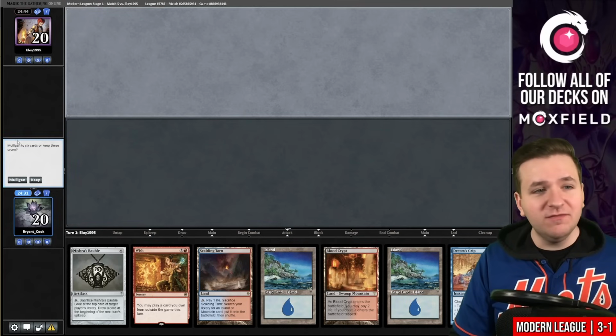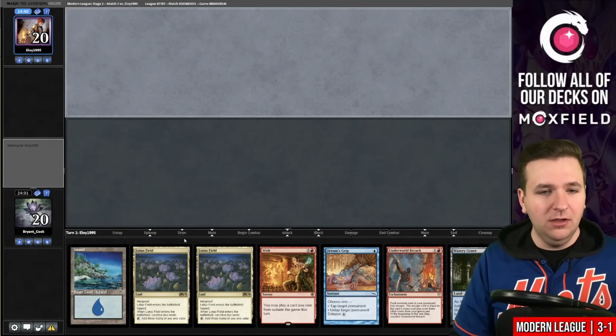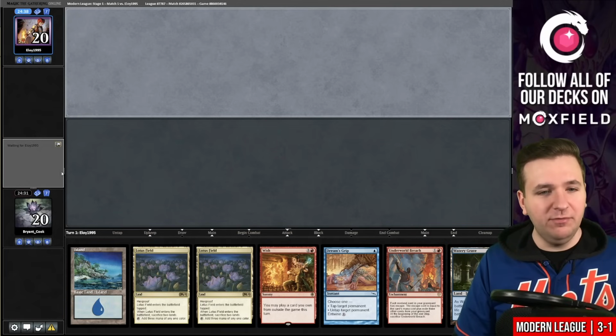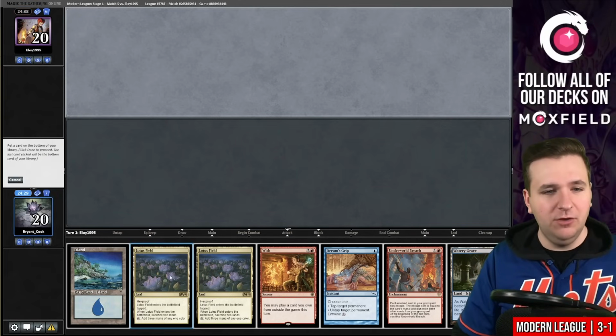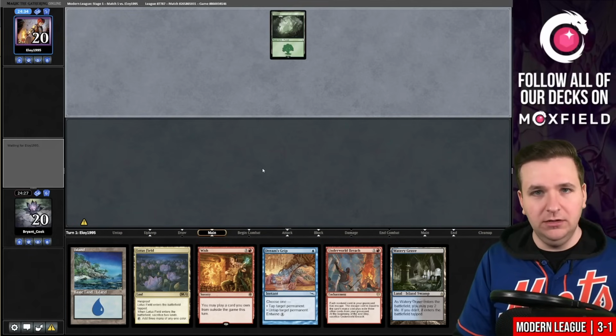The 5th and final match, we're on the draw, no Lotus Field, and we have 4 lands. I want to keep this, but I think it's supposed to be a mulligan. Significantly better. Okay, we're going to bottom the extra copy of Lotus Field and then just see what we can do. In my head, this should be a turn 3 win.